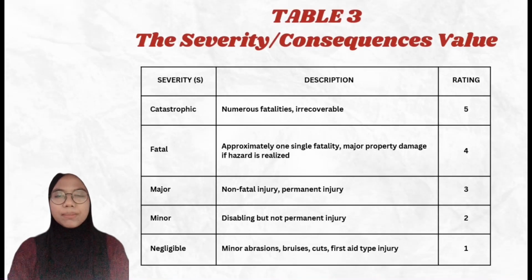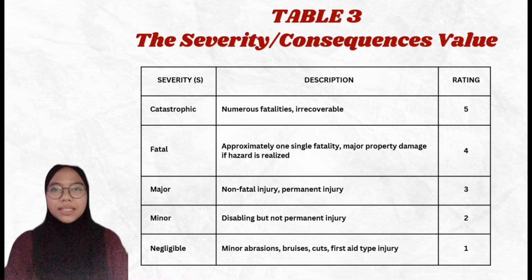Severity is the outcome from an event or exposure, such as severity of injury or ill health. It can be divided into 5 categories. Severity is based upon an increasing level of severity to an individual's injury or ill health. This Table 3 indicates severity from the highest rating to the lowest rating.